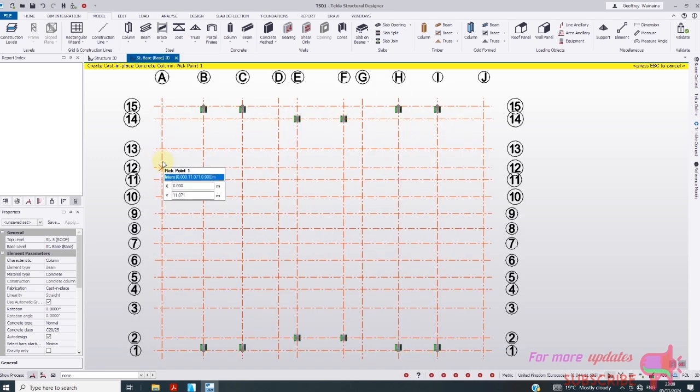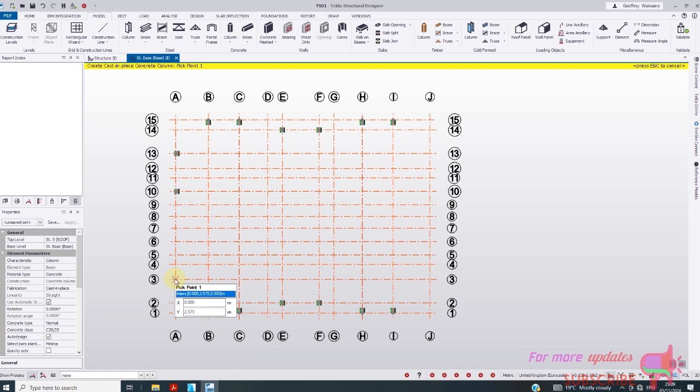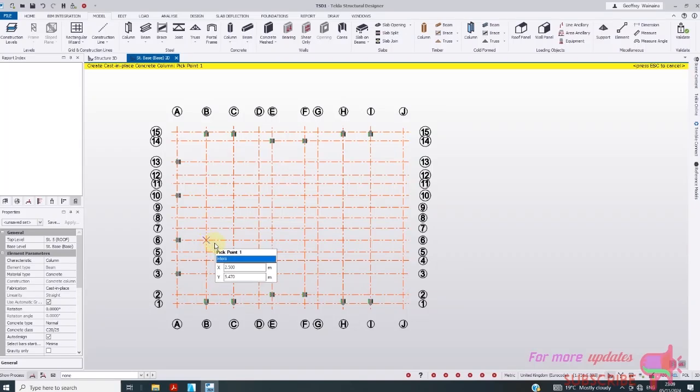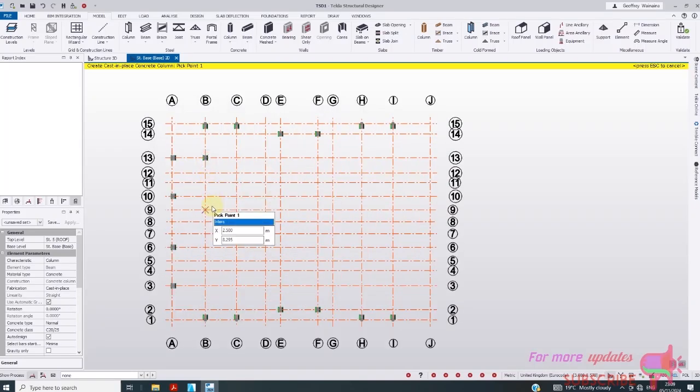Then place other columns here, jump to there, then other column here and there. Other column here, here, there, and there, there, and there. And also do the same thing in the lower side.